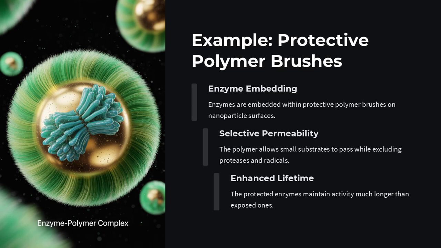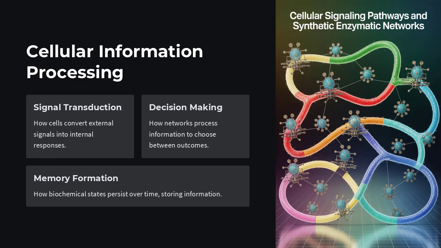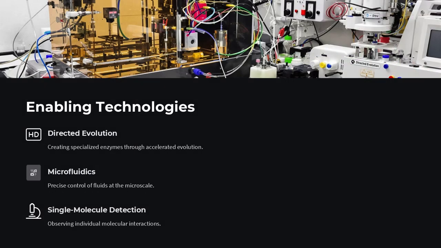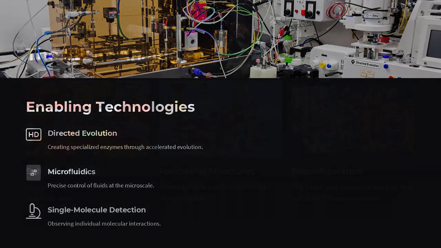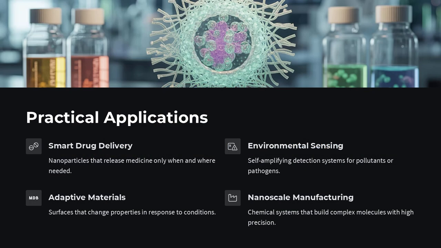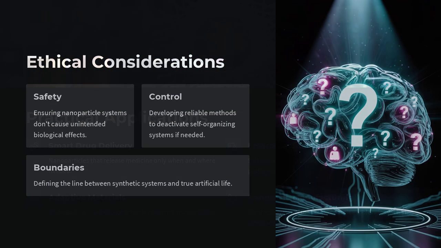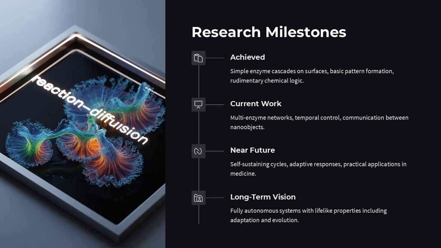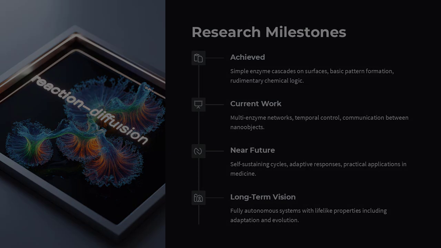Why is this central to making synthetic life? Because function in biology isn't just about structure. It's about dynamic regulation and information processing. By mastering how networks of immobilized enzymes exchange chemical messages, we learn the rules of emergent behavior. How a simple feedback loop becomes a robust clock, how gradients guide self-assembly, and how switchable catalysts can enact decision-making. These lessons will drive the creation of truly lifelike nano-machines. Systems that don't just exist, but that live, adapt, and perhaps one day reproduce.